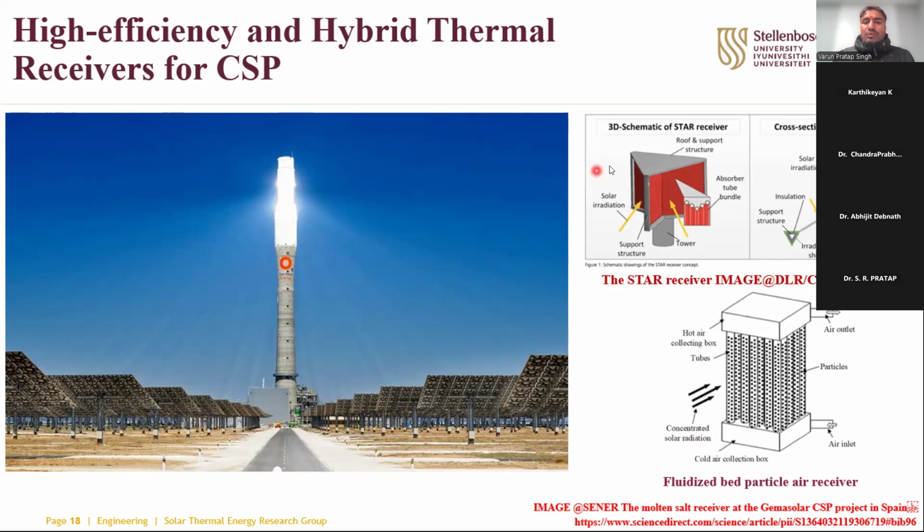And now we are thinking about 2 or 3 different receiver technologies which are going to be tested for at least 1 year. So we have a complete cycle of observations of what happens with this particular receiver over a longer duration. So this is a kind of pilot study, which will run for a longer duration to get an actual industrial commercialization aspect.